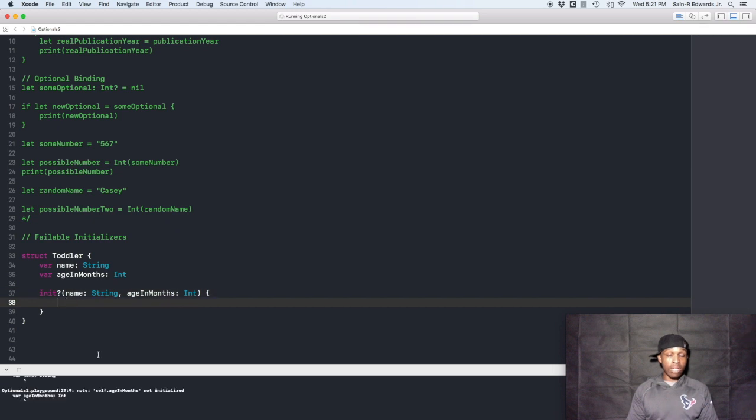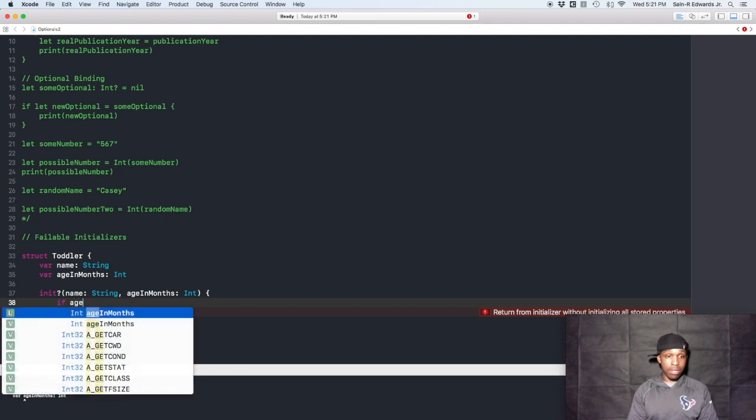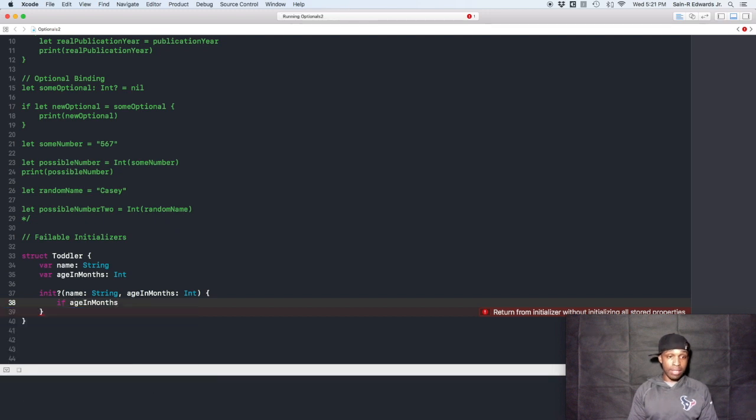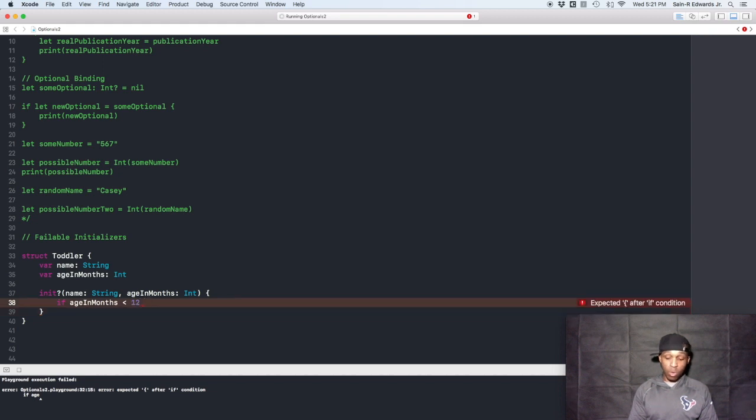All right, so inside of our curly braces, this is what we want to do. We're going to say if ageInMonths is less than 12, and we're going to use the pipe symbol. You hold down shift and press the button with the backslash. That's the pipe.